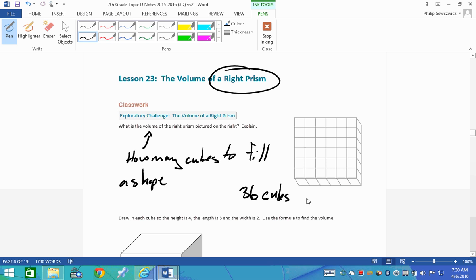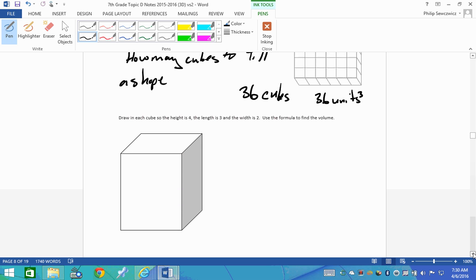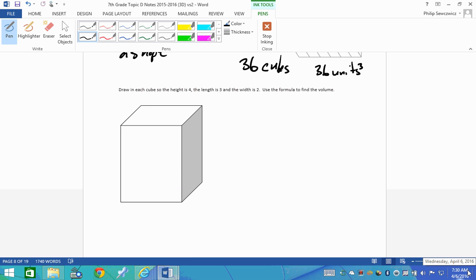The other way we can look at it is by our label, we can say 36. We don't know what to measure, so it's units and then cubed. And again, it's cubed because we want to know how many cubes to fill it in. Area is squared because for area, we want to know how many squares it takes up. So formula-wise, a lot of people are just like, yay, length times width times height. Well, okay, yeah, that's for a rectangular prism, and that's it. So that's not the formula that we endorse here for any sort of a prism.